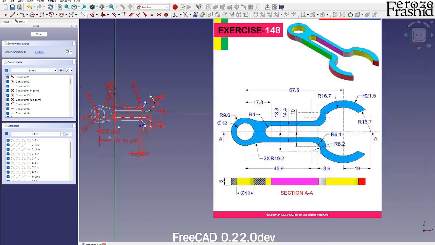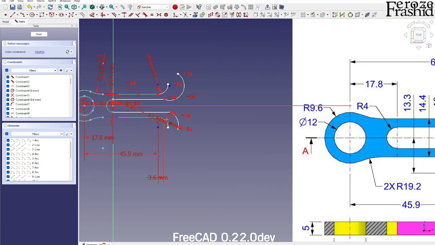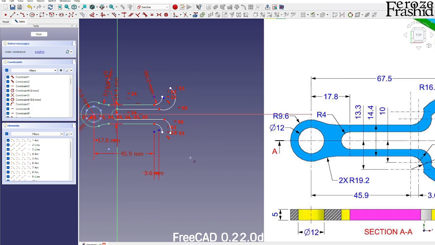And this is 10 millimeter down from the origin.